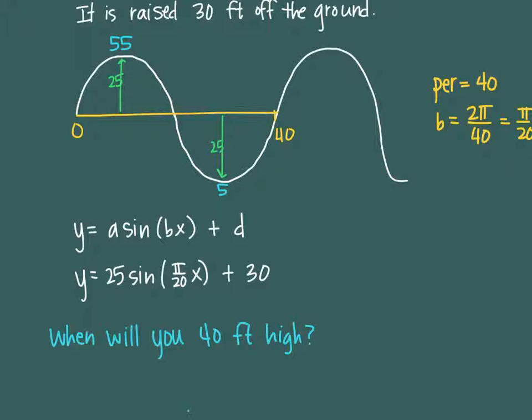All right, so first thing, please make sure that your calculator is in radian mode. So hit mode and double check that you're in radian. Second thing is you can't graph anything until you make your window appropriate. Your window has to match the period and the range. So go to your window. For this problem, the period is 0 to 40, so you need to make sure that you match 0 to 40.